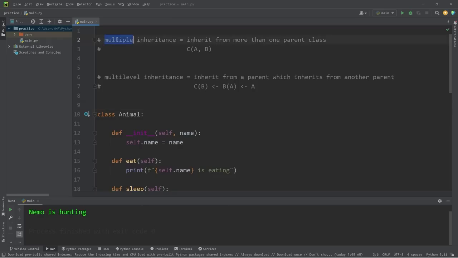Okay, everybody, that is both multiple and multi-level inheritance. With multiple inheritance, a child can inherit from more than one parent class. You just add each additional class to the inheritance list. With multi-level inheritance, a child can inherit from a parent, which inherits from another parent. Class C can inherit from B, where class B inherits from A. Think of C as the child, B as the parent, and A as the grandparent. C will have all the attributes and methods available within the grandparent class of A. And well, everybody, that is both multiple and multi-level inheritance in Python.